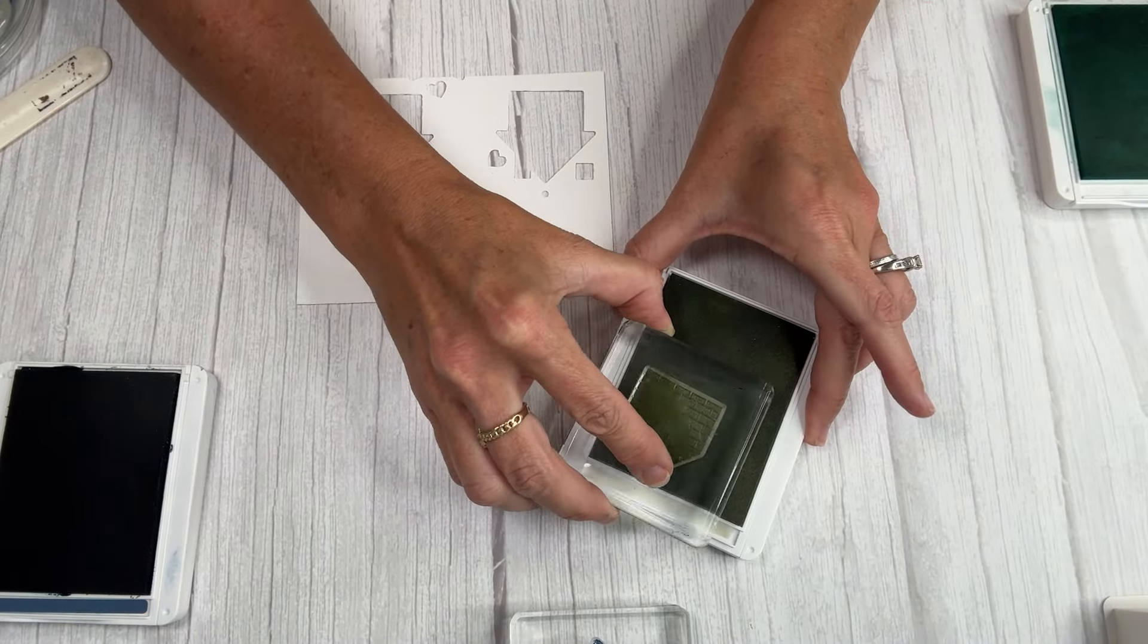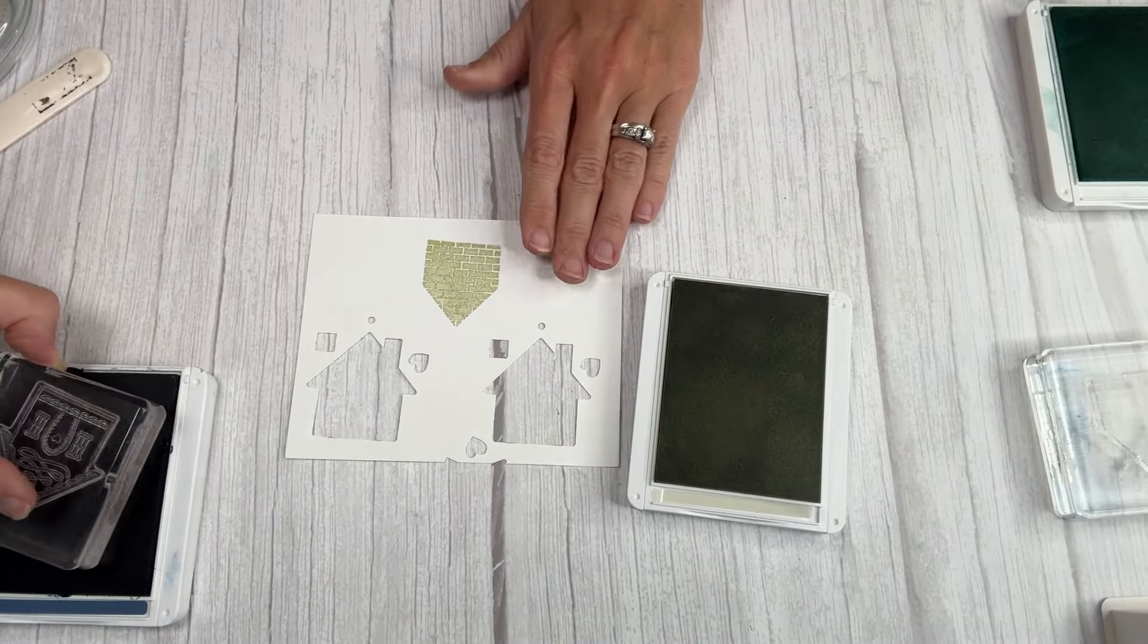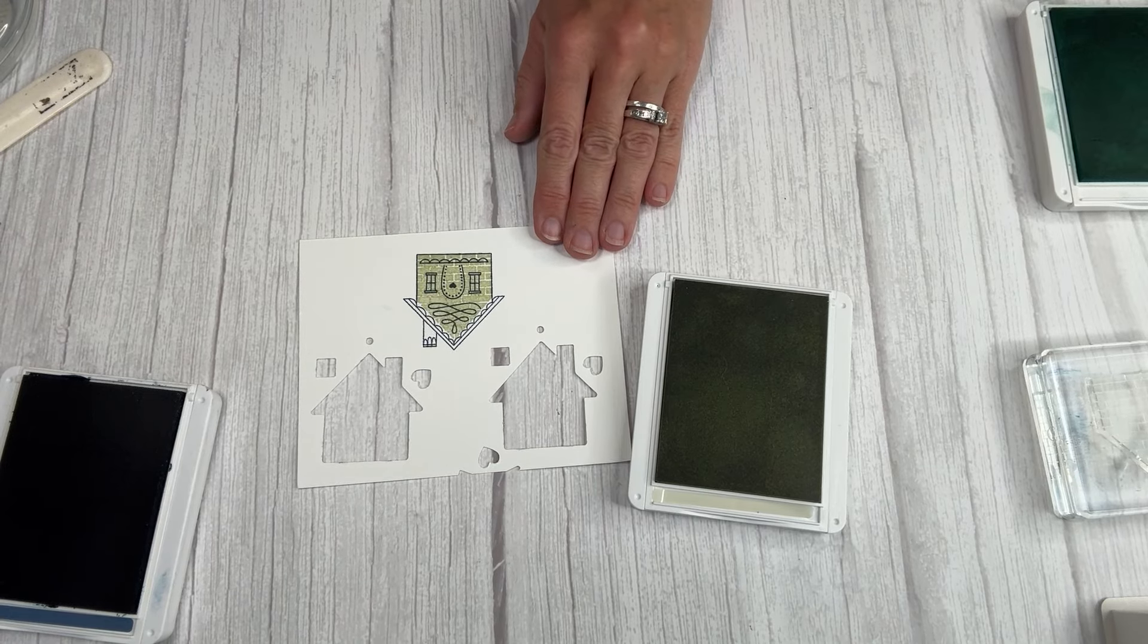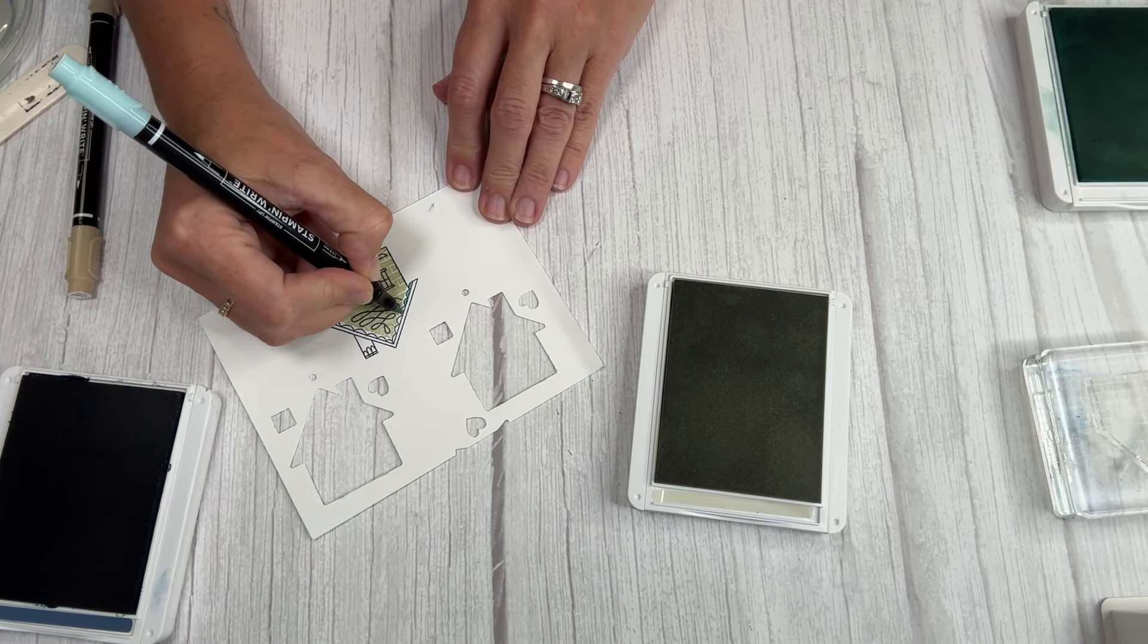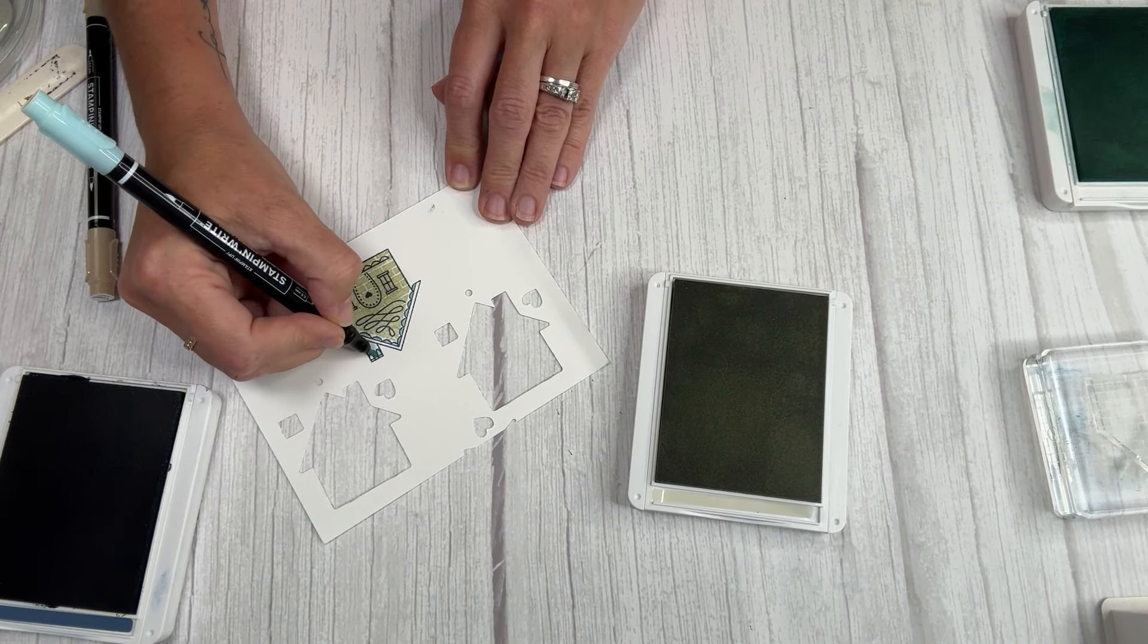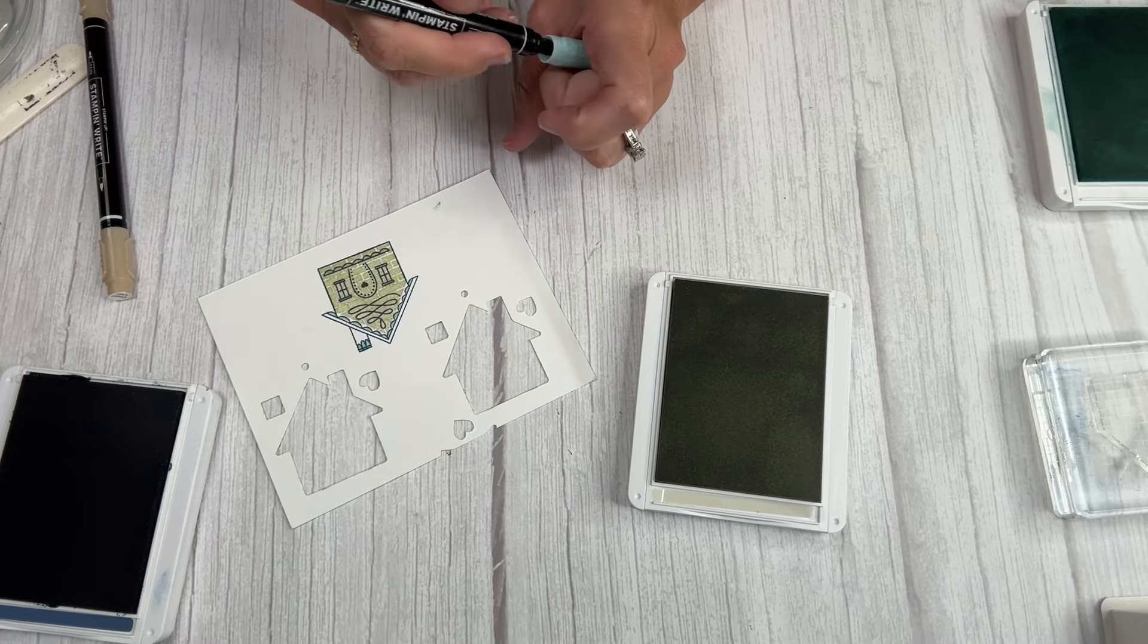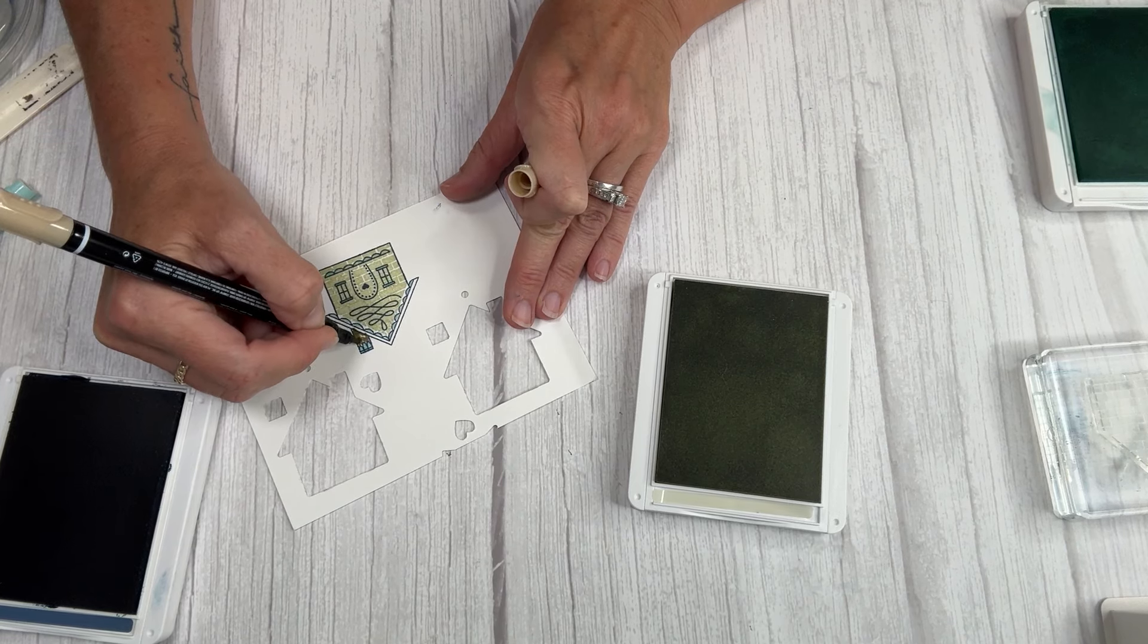I'm taking basic beige and using the brick background. And then I'm taking one of the houses. Now, you can build your own house, and this one also has a little bit I got to get just so I make sure I get it right over top of it with Misty Moonlight. I'm going to take a couple markers. This is our Pool Party Stampin' Right marker. And I'm going to color in all of the trims. I am awfully brave to do any coloring on a five-minute Friday. But we never said, no one ever said, Ron, that doesn't live dangerously. So I just added some Pool Party accents to this, taking crumb cake. By the way, if anybody owned our old Stampin' Right markers, these are so different.